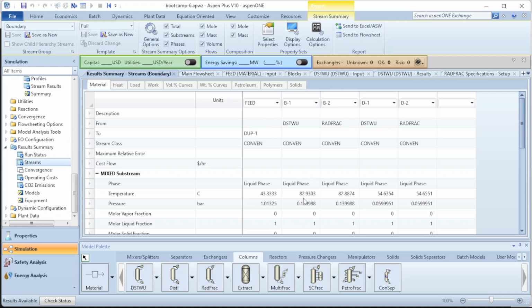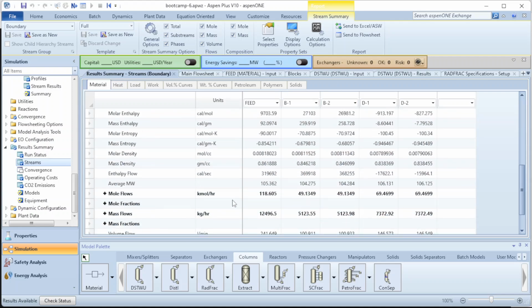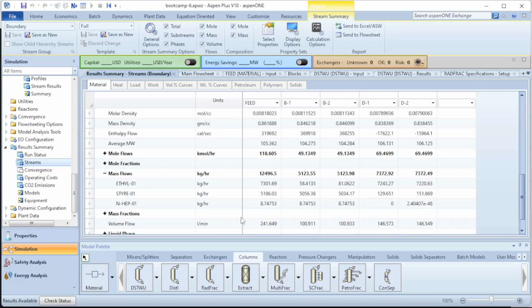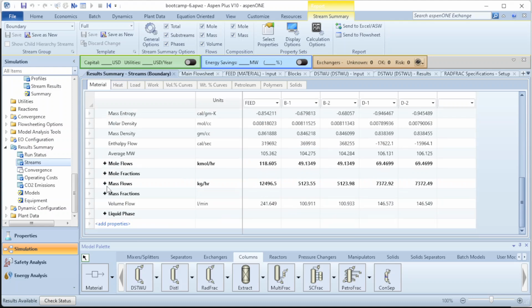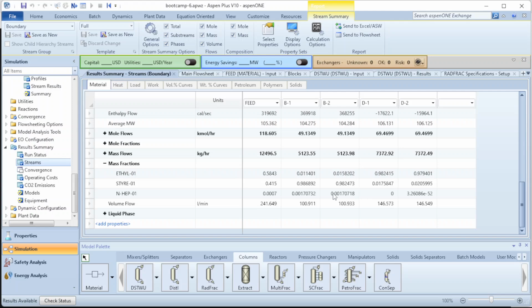So now let's compare the efficiency of the DSTW. So B1 is for bottom one, that's for DSTW, and that of B2 is for rad frac. So let's go to mass fraction. So let's see.